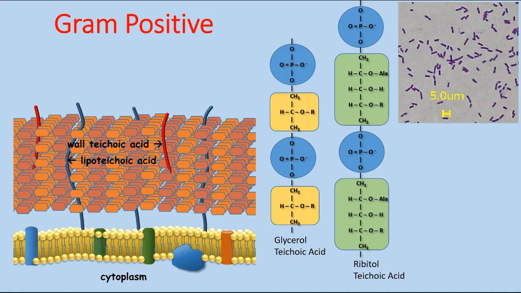What is known is that both the wall-teichoic acids and lipoteichoic acids do extend past the peptidoglycan layer and bind to metal cations. These metal cations and protons are very important as cofactors to make certain enzymes functional. So manganese, magnesium, and calcium are often present in very low amounts in their environments, so the lipoteichoic acids and wall-teichoic acids act as scavengers. They bind to all the cations that are present in their environment.